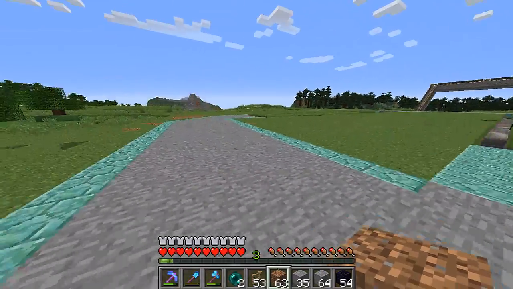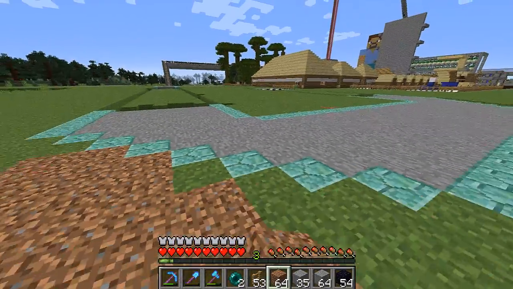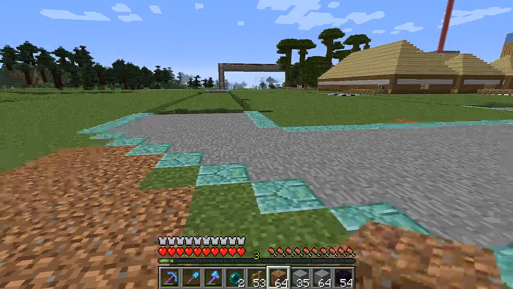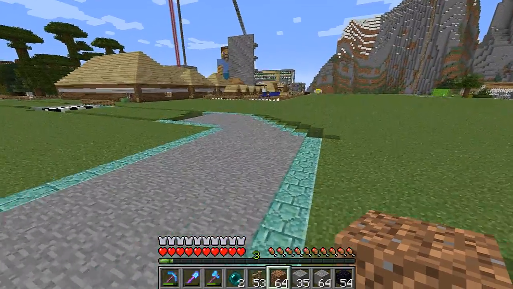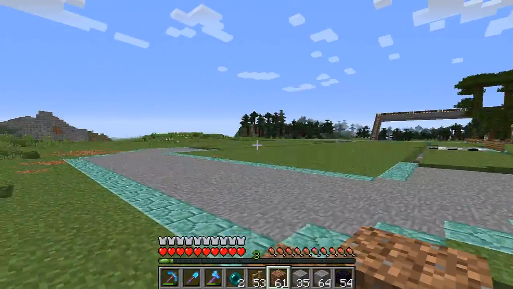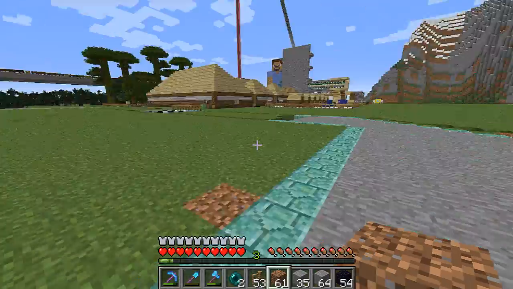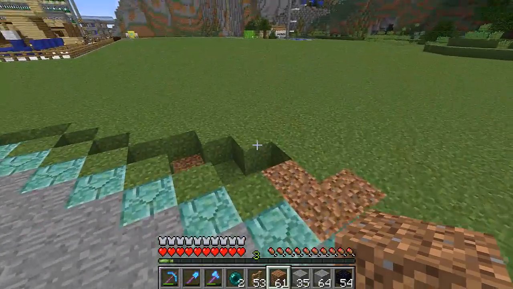Alright guys, so I have brought it around all the way over here, and I managed to make these 2 turns. Again, these turns are terrible, but I will fix them later. So now what I'm going to be working on is hollowing out the middle. It's actually not going to take that long. All I have to do is get rid of that and place the stone.